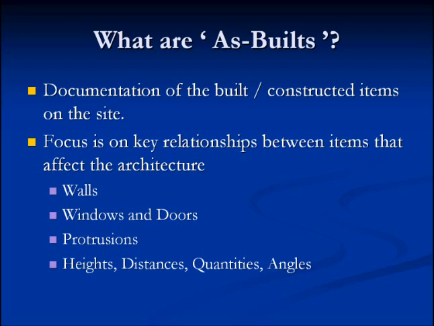And finally, heights, distances, quantities, angles. If you have one object that is the same and it's repeated a number of times throughout the site, you do a basic analysis documenting one of them, and then you tell where each one of those pieces are throughout the whole site. You don't have to measure each one of them. However, at times there may be substantial variation between those, and so you'd have to measure it in that circumstance.